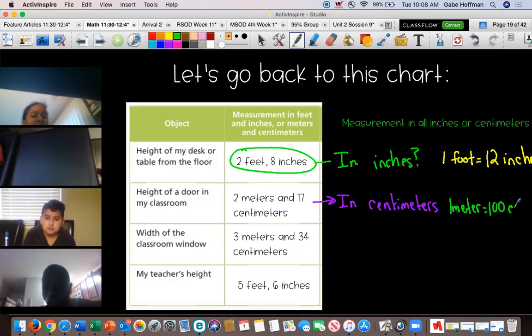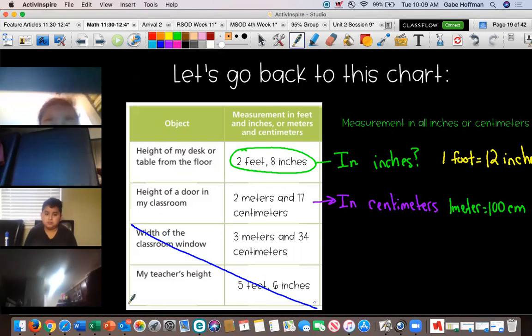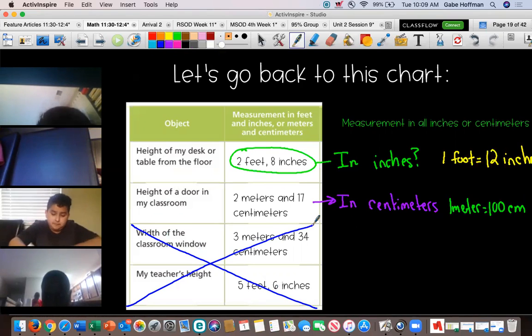All right, so you don't need to do the bottom two. I'm going to cross those out. I'm going to give you 5 minutes to solve those top two, and then we're going to go through your solutions. Okay, 5 minutes. Actually, I'm going to go 4 minutes. I think you can get it done in 4. I will let you know at the 2-minute mark. Go ahead and get started on those 2 problems.